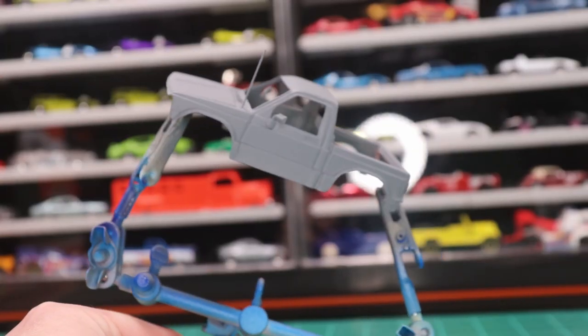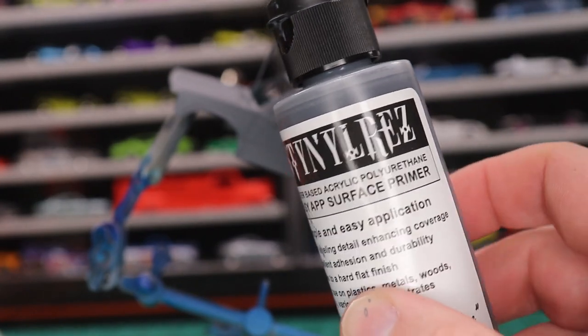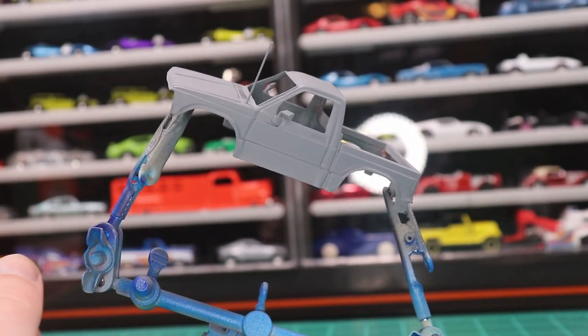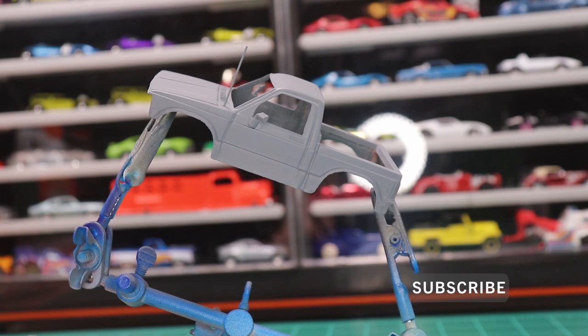So I went ahead and primed it because that's kind of boring and you probably don't care to see that. I did use the Style Res primer. This is great stuff. Really good stuff. Goes on really easy. So next I'm going to paint it silver. And then I think we're going to try a candy on top of that. So I've never done that before. Probably going to mess up, but we'll give it a try.